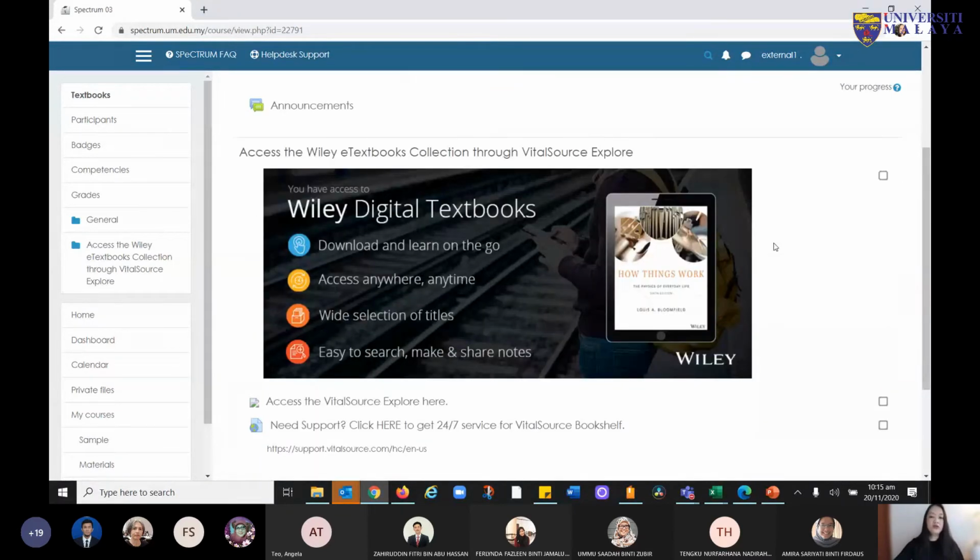This page is where the collection of 17,000 digital textbooks is located. These e-textbooks are hosted in a platform we call Vitalsource Explorer, which is integrated in this particular course under Wiley Digital Textbooks.